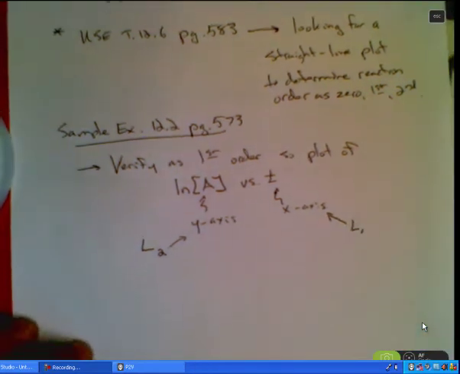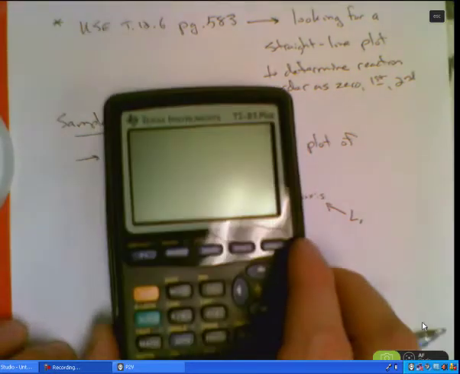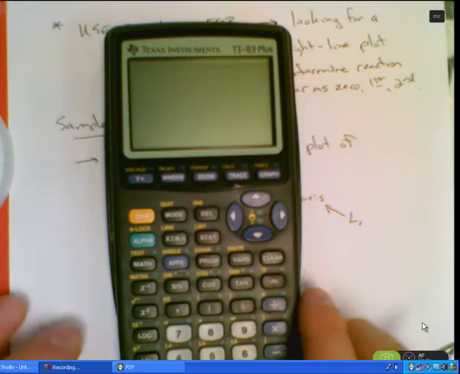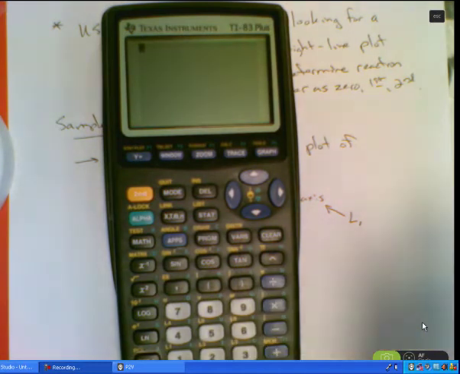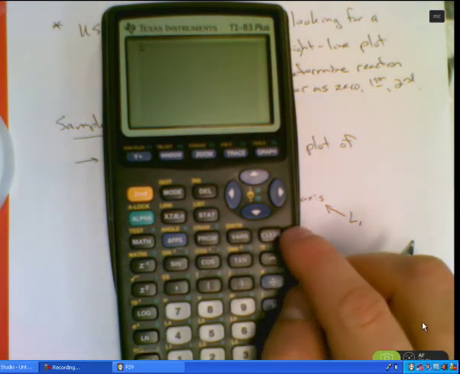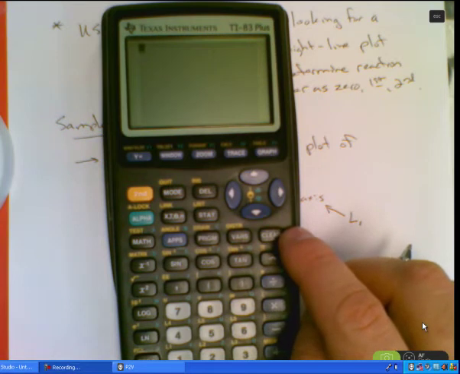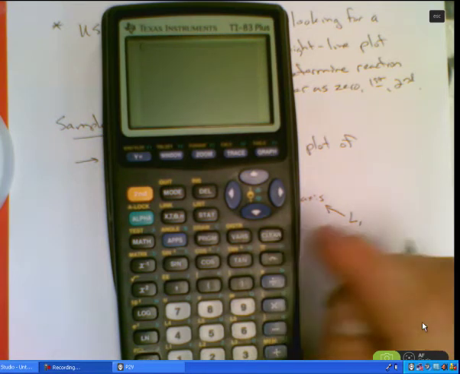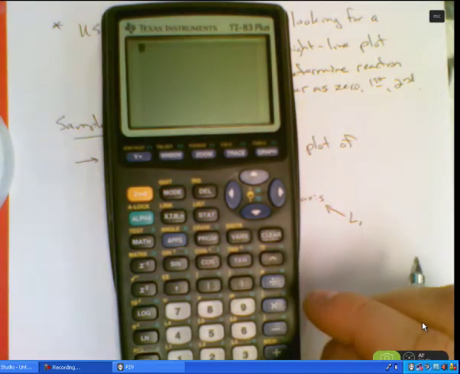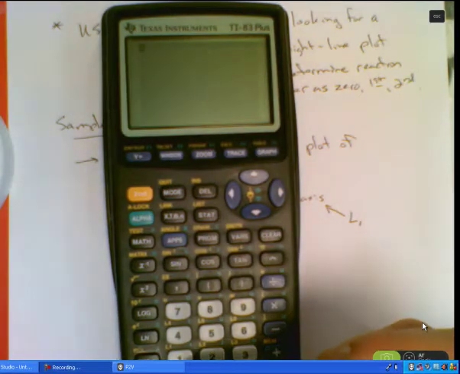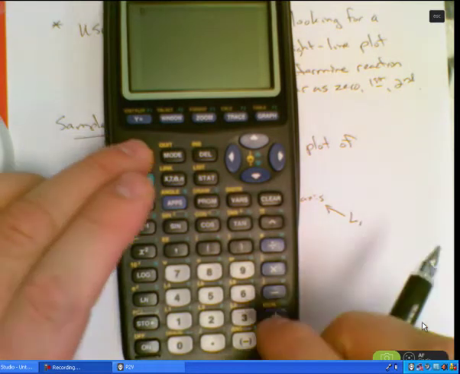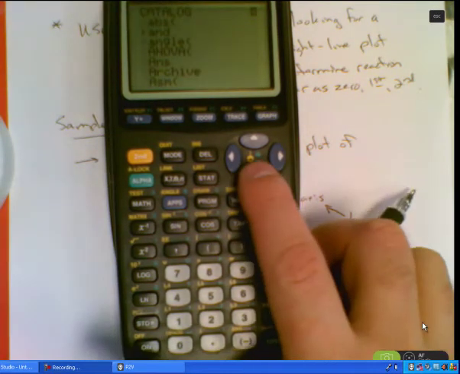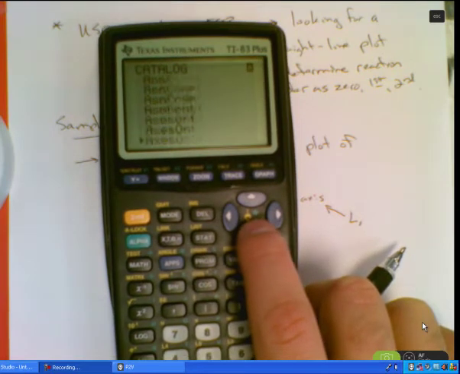Okay. So first of all, for your calculator, I'll show my screen here. Hopefully the whole calculator will fit on the screen. Pretty good there. So turn on the calculator, just to avoid problems that may arise as we go through a problem. It's easier to take care of this right now. I want to make sure you have something called diagnostics on, which is going to give a correlation factor I'm going to be looking for. That is in the catalog, which is above the 0, and it's yellow, so it's a 2nd function. So I'm going to go 2nd catalog, and what I want to do is scroll down all the way to diagnostics, alphabetical it should be.